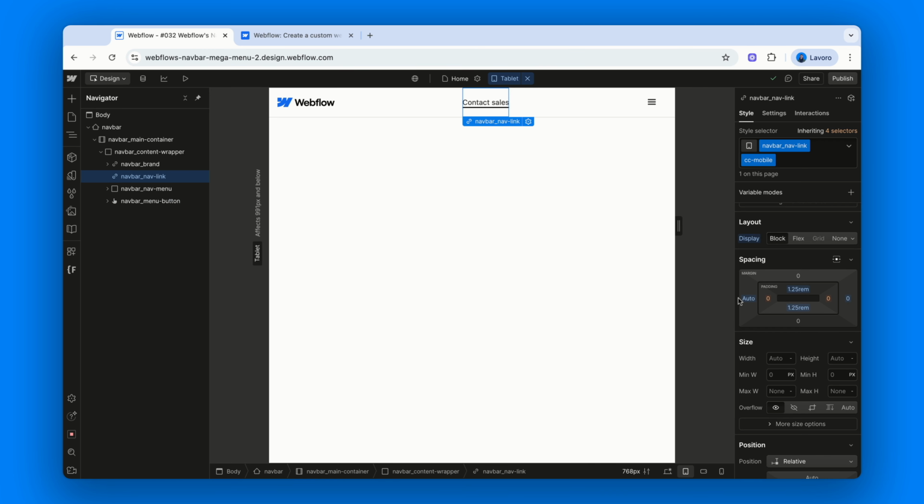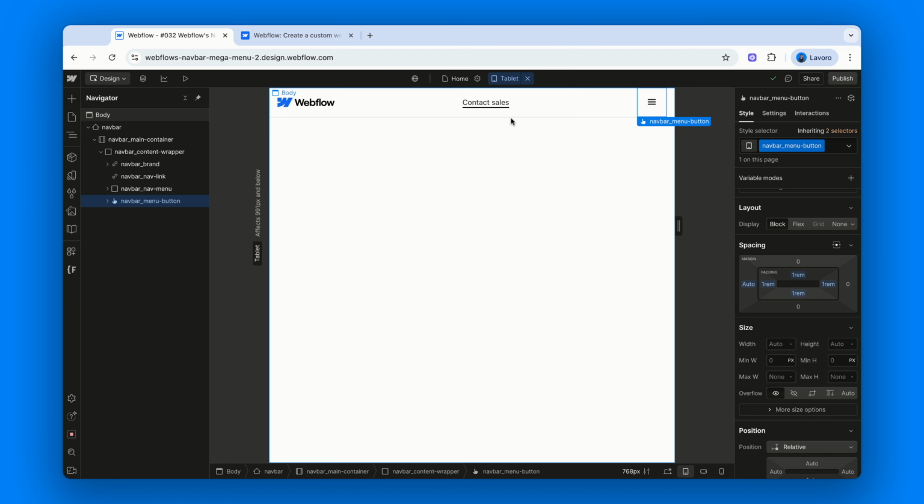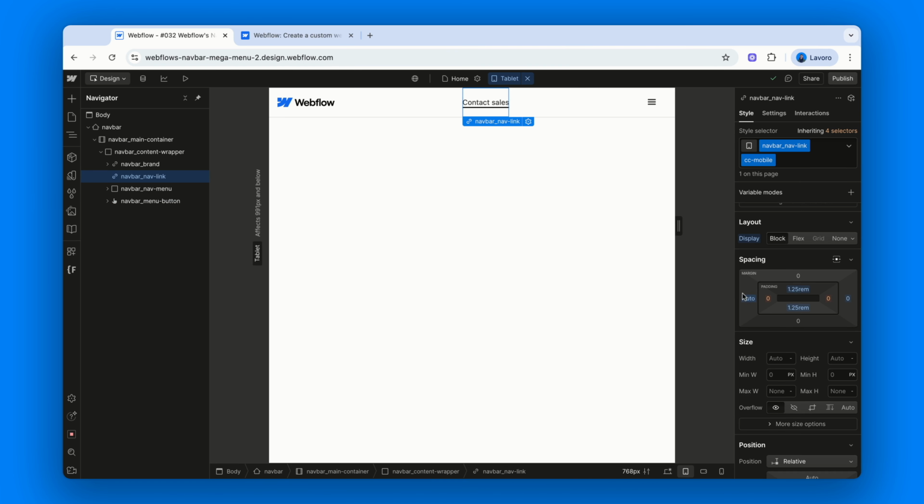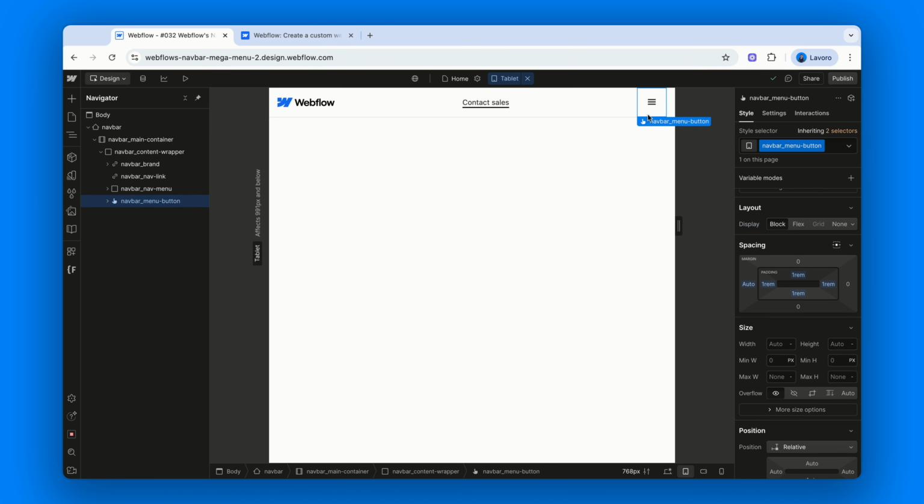Each one is trying to push itself away from the previous element, but since both are pushing from the left, they end up distributing the space between them instead of stacking to the right. In our case, both the contact sales link and the menu button have margin left auto, so the space gets shared and they don't align as we'd expect.